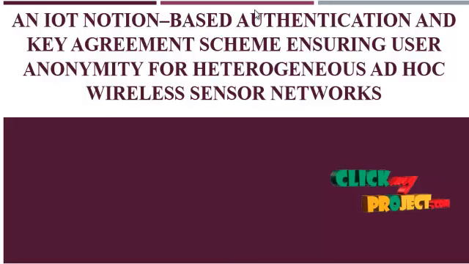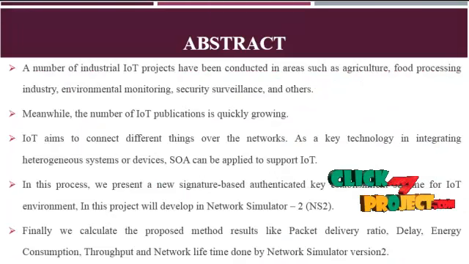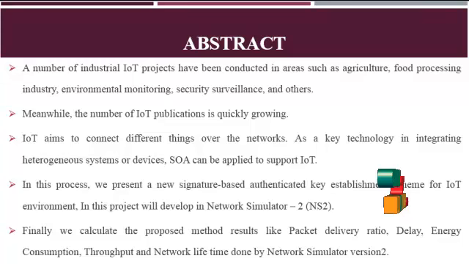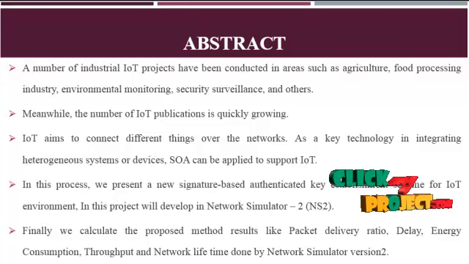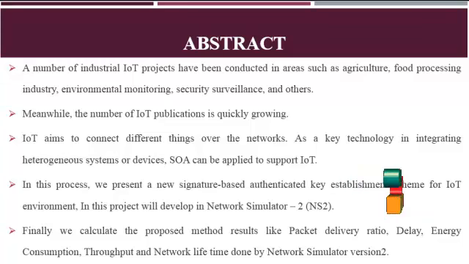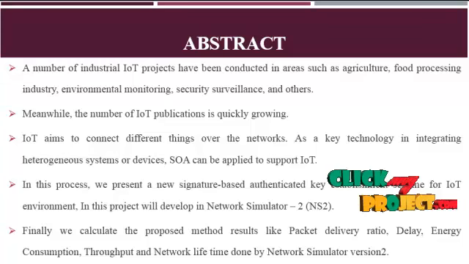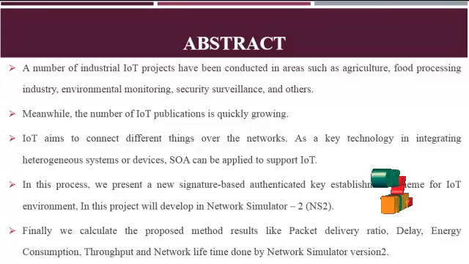Our project title is an IoT notation based authentication and key agreement scheme ensuring user anonymity for heterogeneous ad hoc wireless sensor networks. Abstract. A number of industrial IoT projects have been conducted in areas such as agriculture, food processing industry, environmental monitoring, security surveillance and others. Meanwhile, the number of IoT publications is quickly growing.